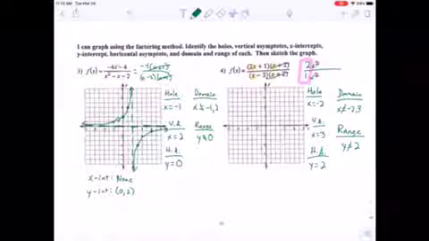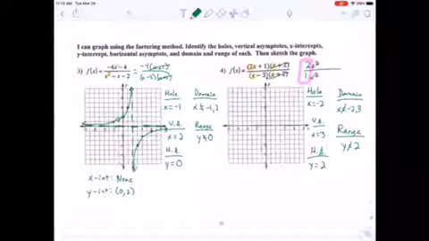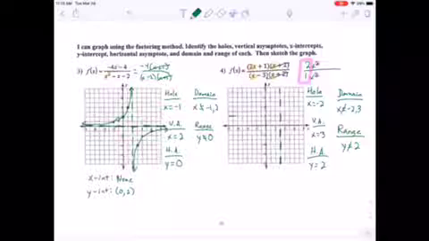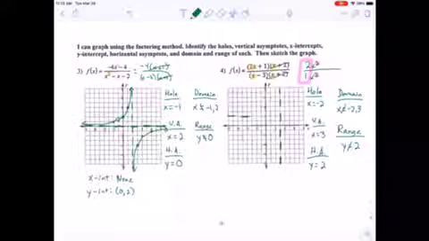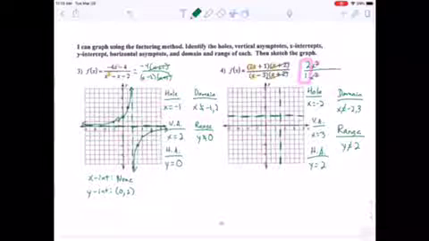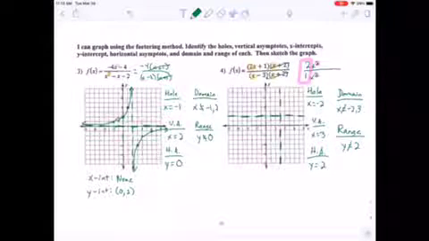So now let's graph. Vertical asymptote, x equals 3. Put that dashed line. Again, don't make these solid. They're invisible. And we have to draw them in because by hand, we want to make sure we don't cross that line. Okay, horizontal asymptote's y equals 2. Put that across there. There you go. Now use your calculator, find some points.